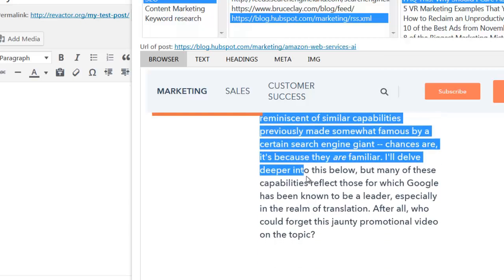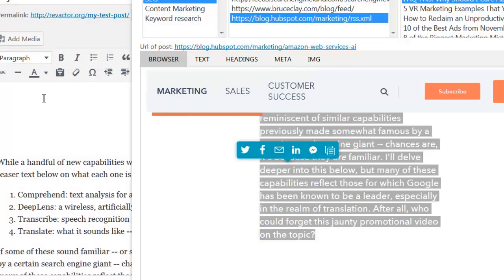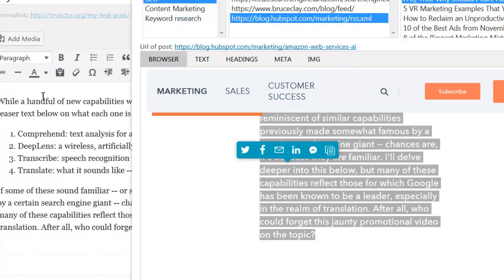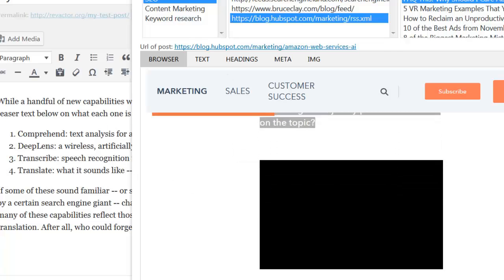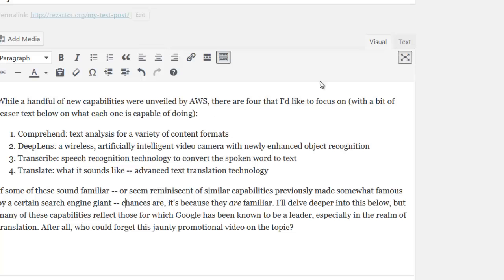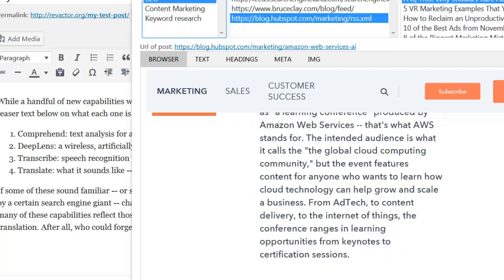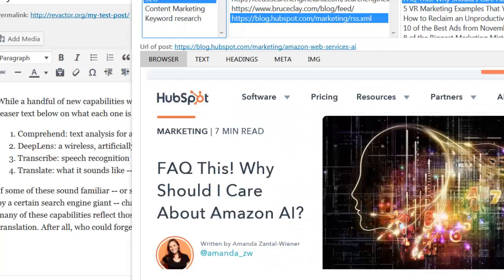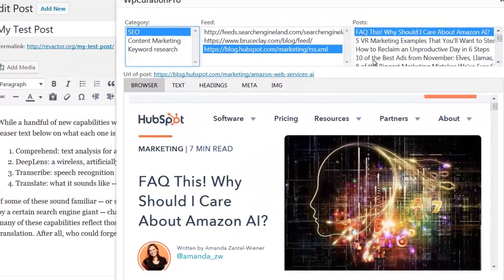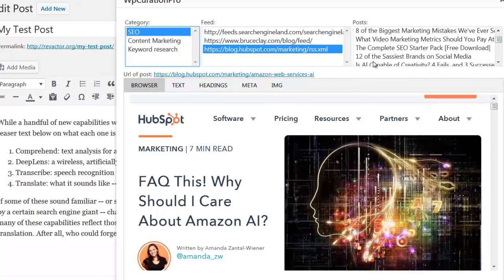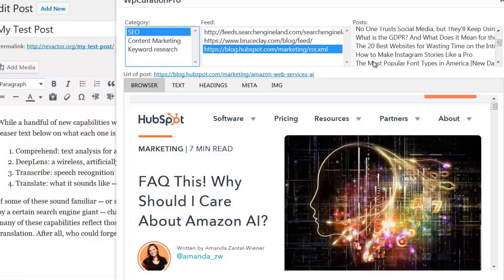Not only can we perform our research by reading the post, but we are now able to highlight areas we would like to curate or rewrite, and then drag and drop them into our content area to work with. All the formatting and optimization will remain intact. This makes it super easy to create and curate content from our favorite sites and competitors in any niche. We can quickly see relevant and up-to-date topics that are being written about. We are able to discover new ideas to write about ourselves, and we are able to perform all our research, construct posts and publish them from the single location.